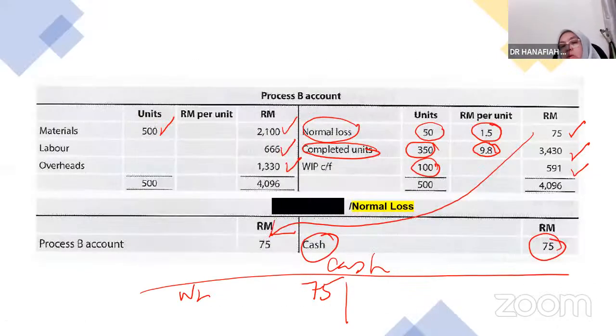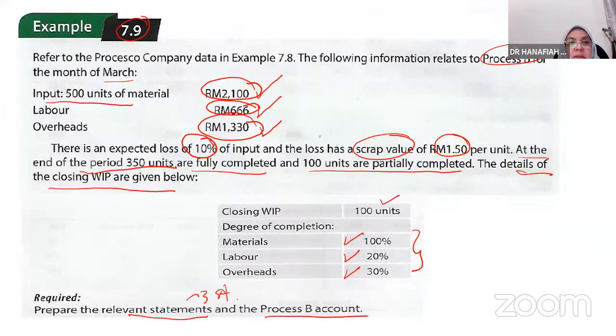I think the basic double entry should be familiar from before. So we are not actually testing that. That is considered the basic. The most important point here, you need to prepare the three statements and the process account. You can always check back with the cash account and bank account. That doesn't matter. Hopefully by now you are clear about your double entry. That is very simple. You have learned in part 1, if I'm not mistaken. So that is example 7.9.